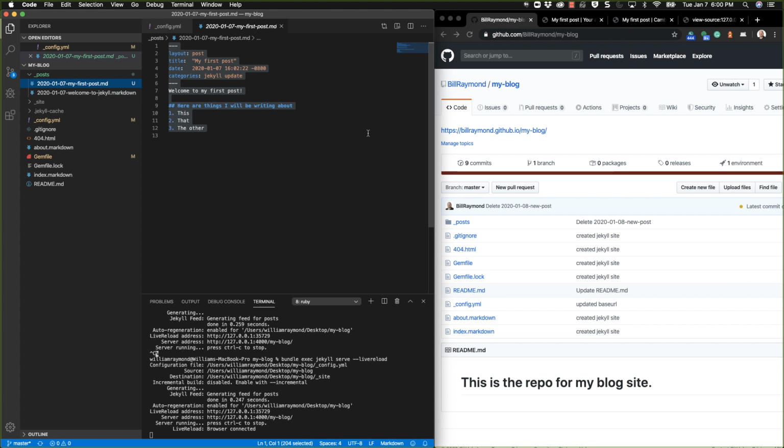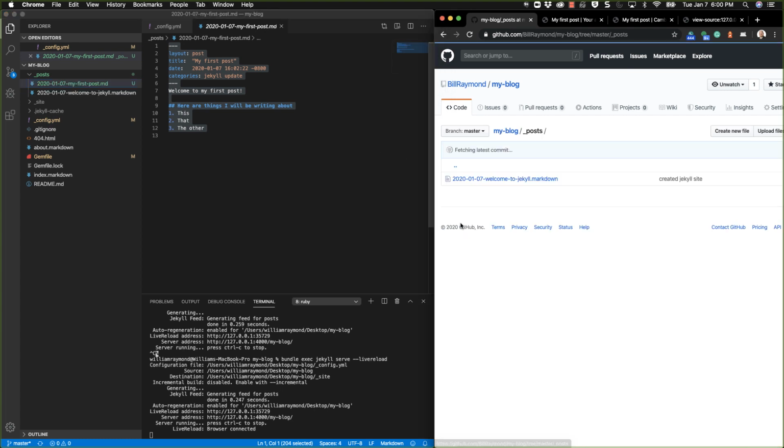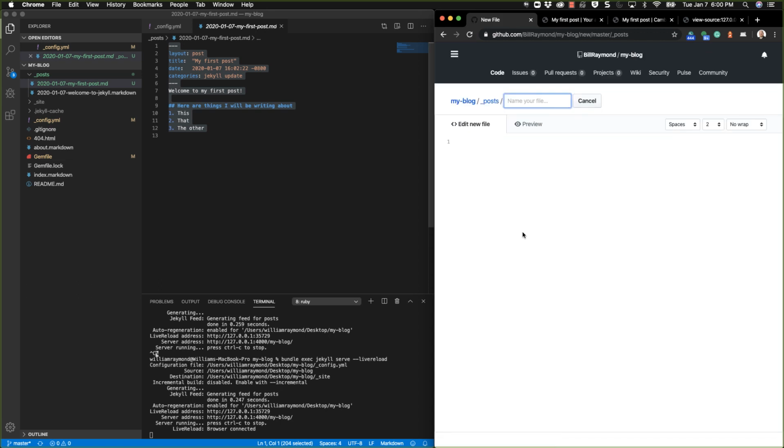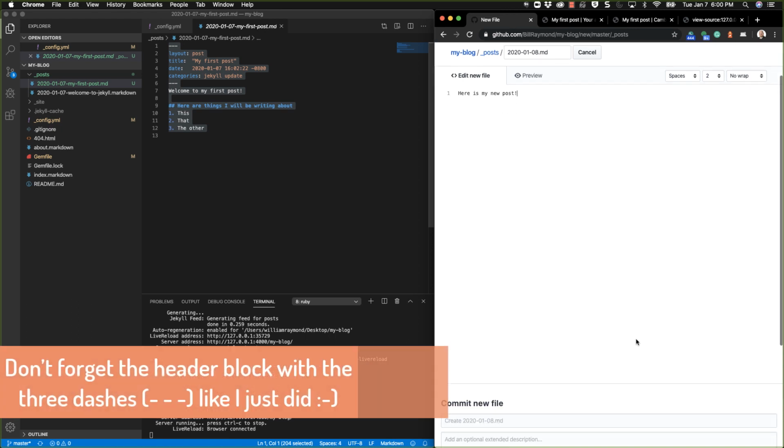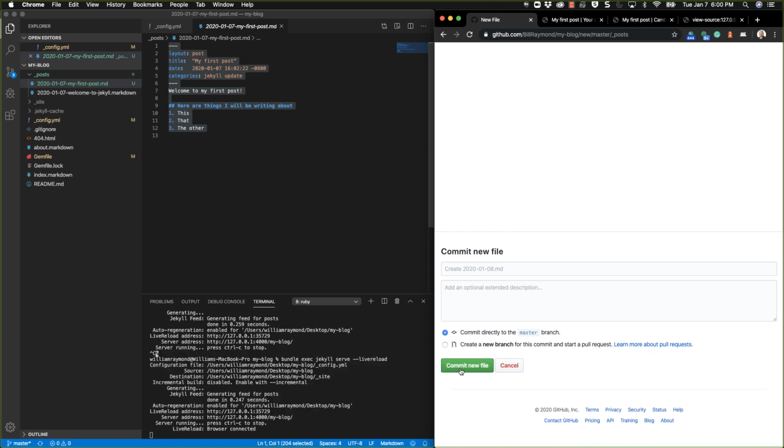If you'd like, you can just come to GitHub and go to the underscore posts folder, create a new file, use that special naming convention, year, month, day, .md, and just say, here is my new post, whatever text you want to put with any markup that you want, and commit that file.